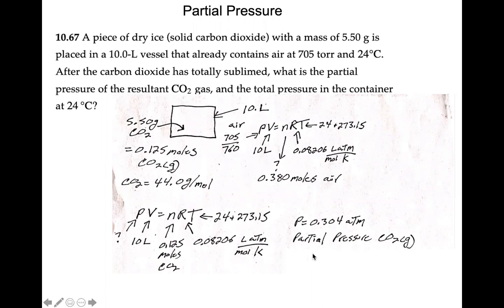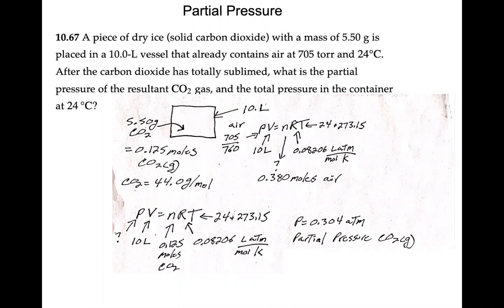That's considered the partial pressure because there's pressure in that container from something else too, from the air. That's why we call it the partial pressure. It's contributing to the total pressure, but notice I just treated it independently because that's what we can do. We can treat our gas particles independently. When it asks for, tell me about the total pressure, well, it's going to be coming from two different things. It'll be coming from the CO2 and it will be coming from the air. That's what will contribute to the total pressure.